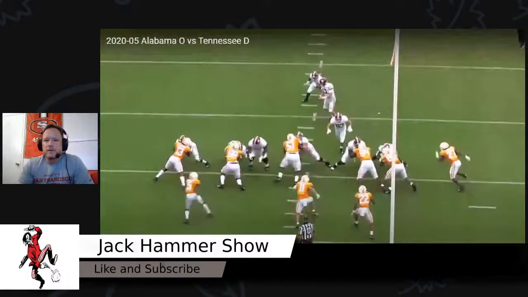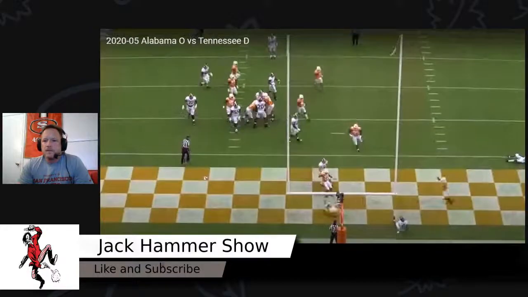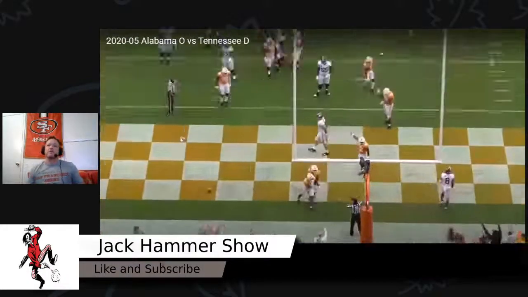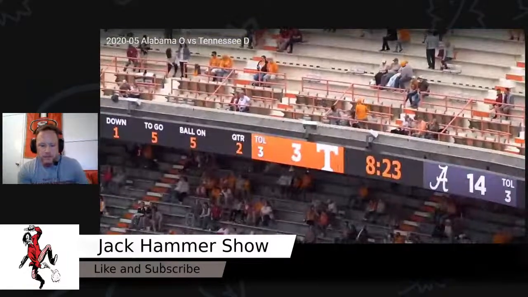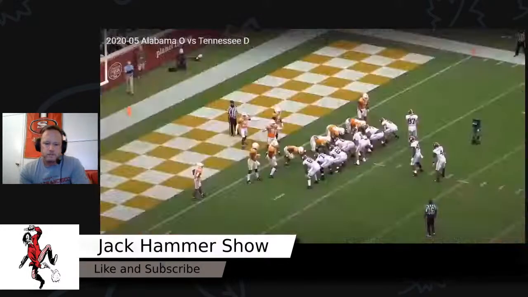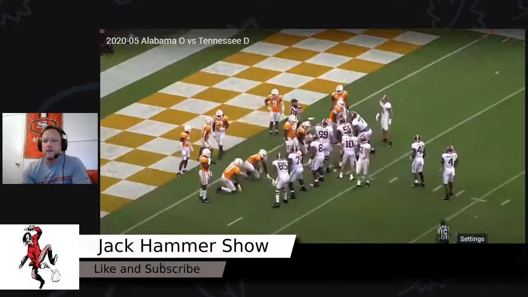So not a good throw on the second step. He throws it behind him a little bit. You want that one out in front of him a little bit more. They get a break though, like I said, because of the pass interference. So they're going to run it. This is again 1st and goal again, and they're going to come out here with a run.